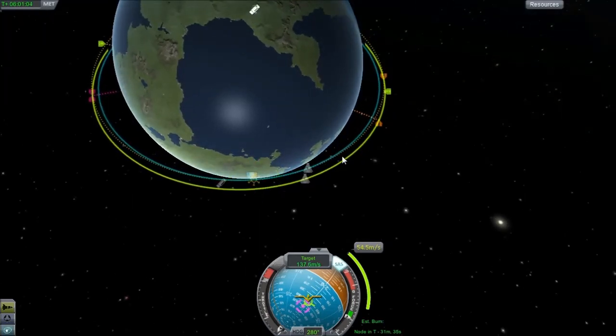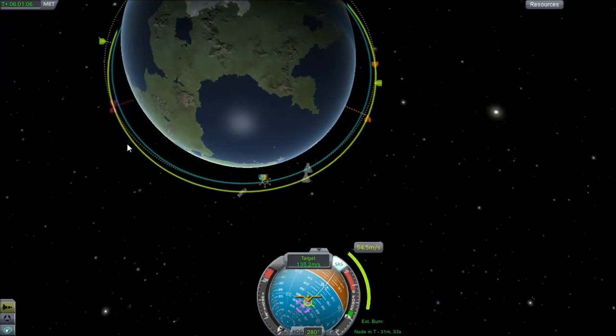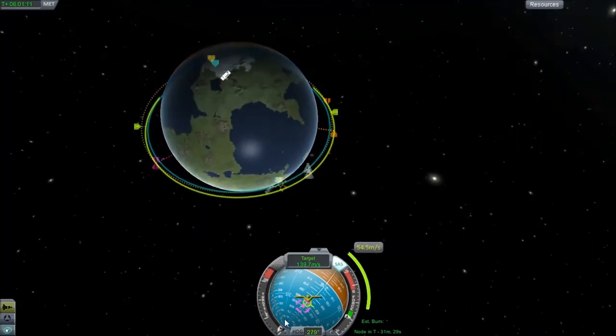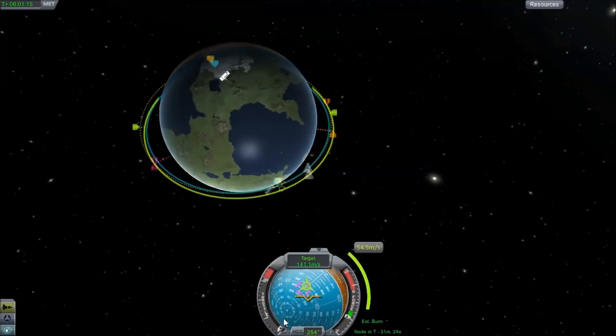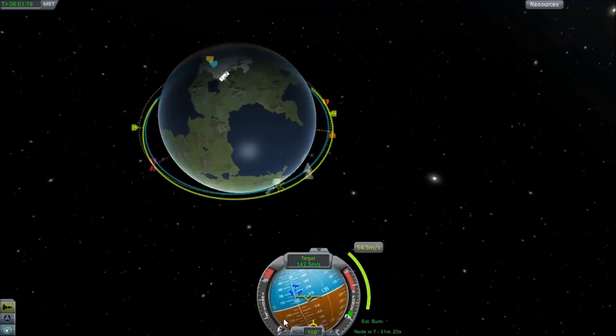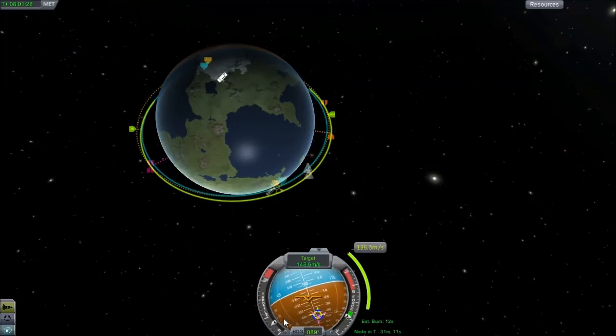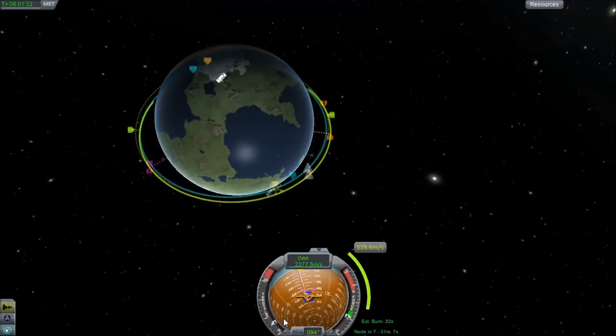Now, you can see the orbit's going to actually not be that great. I think ideally you want to have them as close as possible. So I need to like burn right now to have any chance of doing this because the orbit marker's behind me. So yeah, that flickering was an unexpected complication.